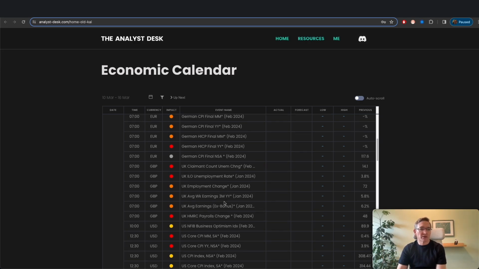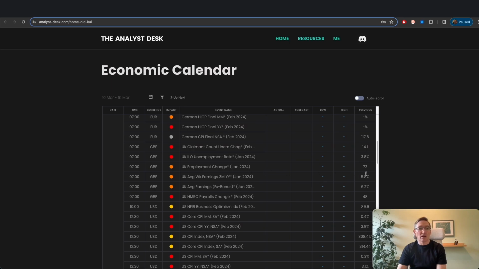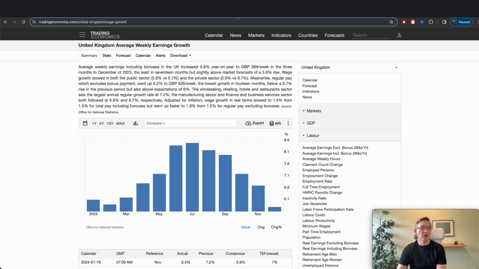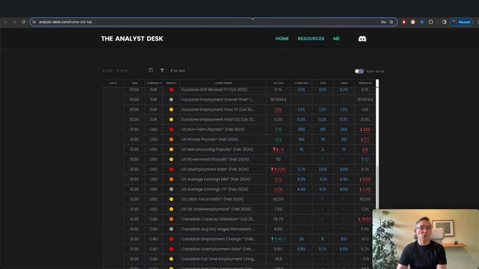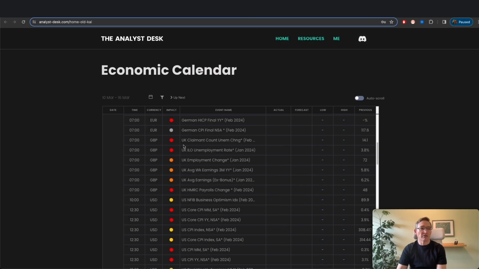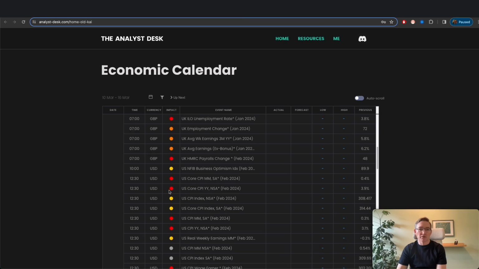So what the Bank of England really wants to see is weakening in the labour market, and particularly wages. And you can see average weekly earnings. Now, we'll be looking at the details nearer the time, but we want to see them moving significantly lower. And if we start to see average weekly earnings dropping significantly below what markets are expecting, that could very easily lead to some nice moves lower in the pound, and those stretched pound longs can quickly unwind. So we're going to be looking at that very carefully on Tuesday morning, followed by the CPI print in the afternoon in the UK.